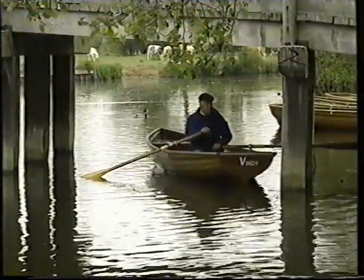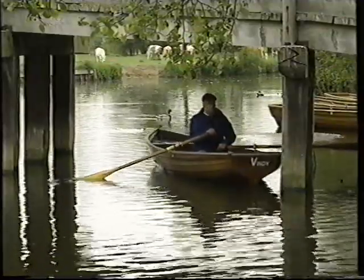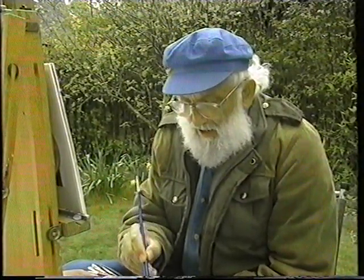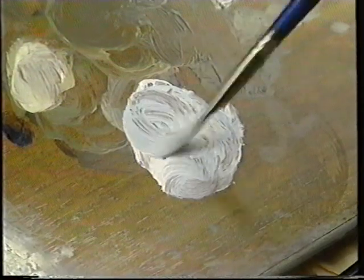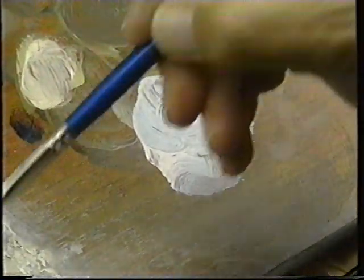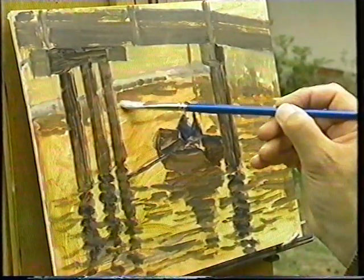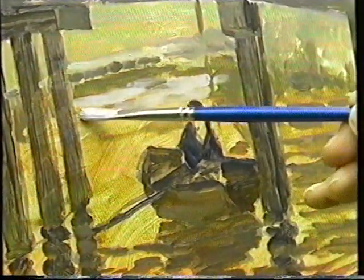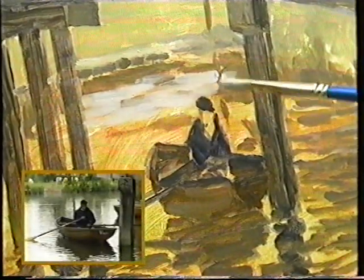The thing that inspired me about this painting was the man in the boat and the bright water behind him. So I'm now going to mix the colour for this bright water. I'm going to mix white, plenty of white, with a little bit of cobalt blue and crimson, and just a touch of these sort of muddy, dirty greens that I've got on the palette. Now in places I'll be picking up little bits of colour underneath, but that doesn't worry me, of course.